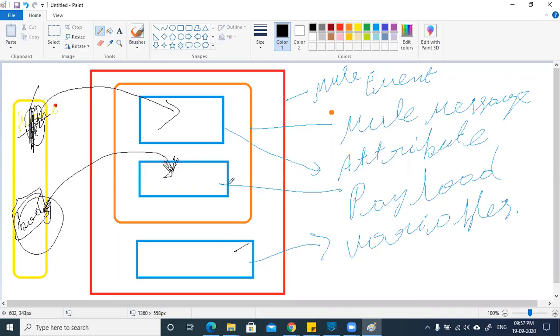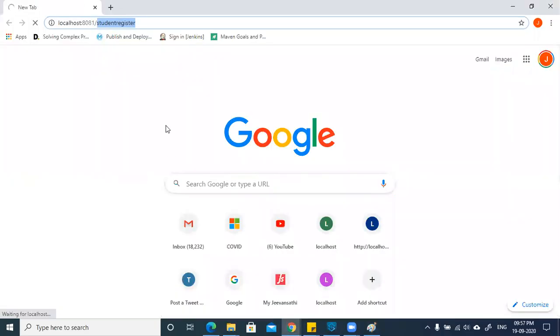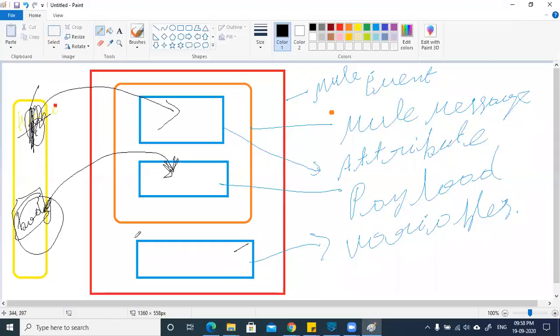Okay. But if you see, I sent this request from the browser, so I did not get a chance to mention or have any body. So for this request, my payload should be empty. That is what my expectation will be. But I should see a lot of information in the attribute, because the header is always set by your browser.